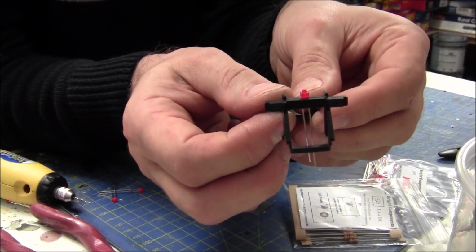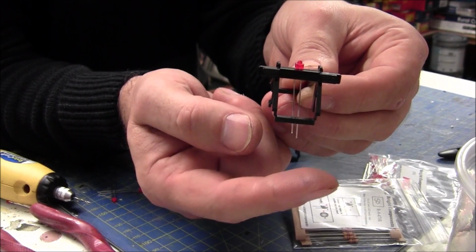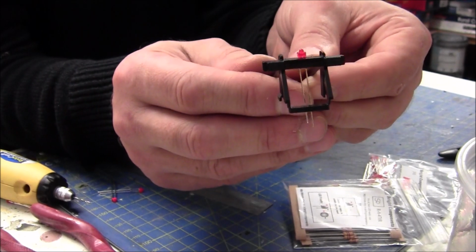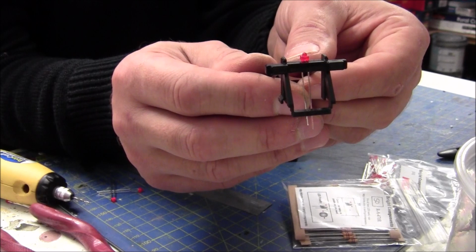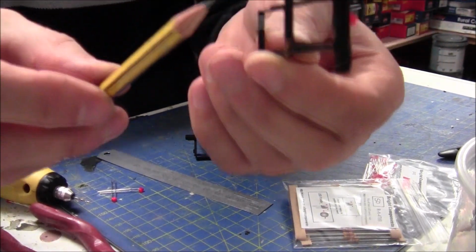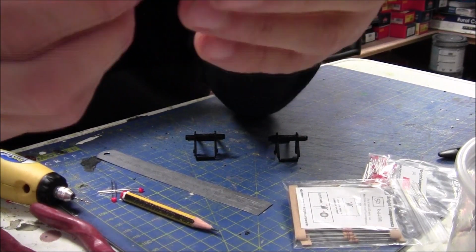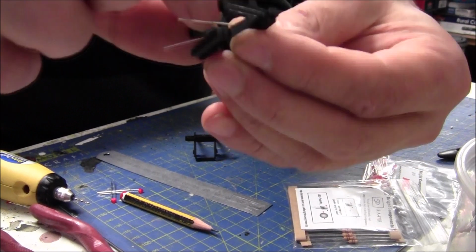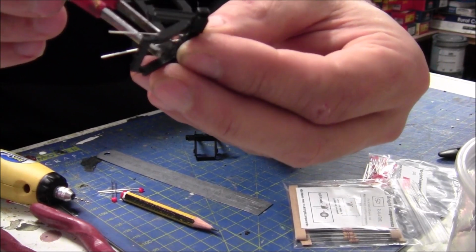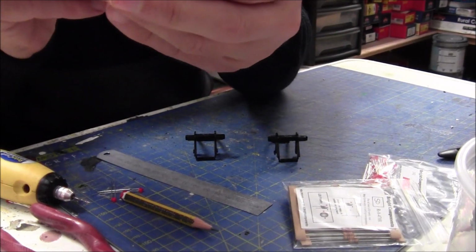Right, now then, depending on how you want to wire up your LEDs is depending on whether you're going to solder them to your track or you're going to add additional cables to take them through your baseboards and onto your buzz bar. That's depending on how you want to do it. Anyway, first things first is we've got to get the resistor onto the long leg of the LED, this one. So before I do that, I need to shape the leg, if you like, to go down the sides of the buffer stop. So I shall do that now, and will show you what it looks like afterwards, or unless I can do it in situ.